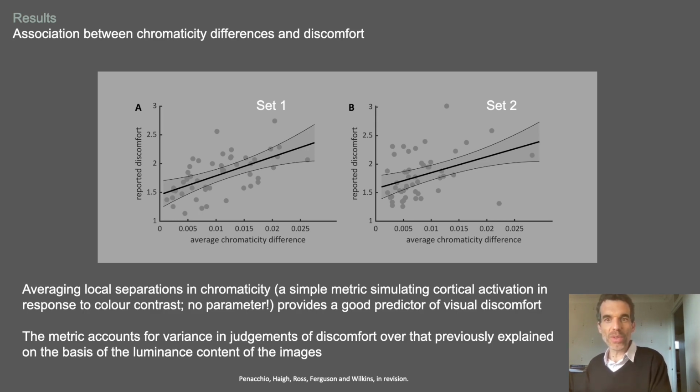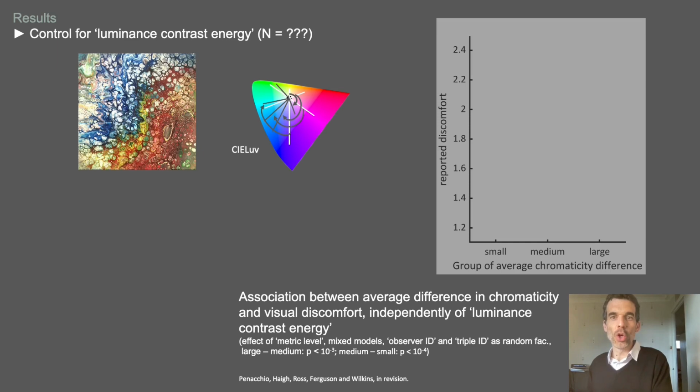The comparison with 1/f, however, is based on deviation with respect to the balance between contrast energy at different spatial frequencies and may miss the total luminance contrast energy in the image provided by the edges. To control for luminance contrast energy, we define stimuli that varied in average chromaticity difference, but not in luminance contrast energy. Starting with an image, we send all its pixels in the loop space and rotated the space with respect to its center while keeping saturation constant.